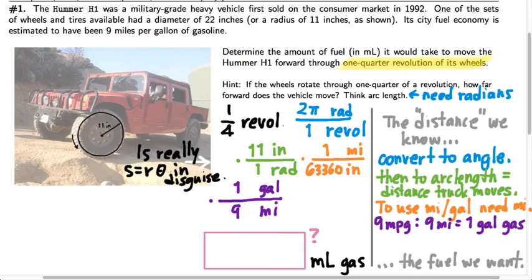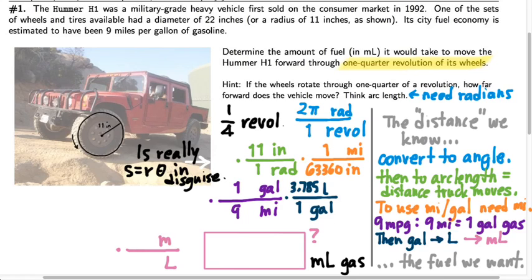Now that we're down to a unit of volume of gasoline, all we have to do is convert that number of gallons into the milliliters that we want, using an intermediate step with the conversion factor from gallons to liters that you were given, with the gallons on the bottom to cancel the gallons up top, and then the conversion factor that comes from the metric prefix for milli. 1,000 milliliters is equal to 1 liter, with the liters on the bottom and the milliliters on the top. So supposedly this is going to give us a number of milliliters of gas.